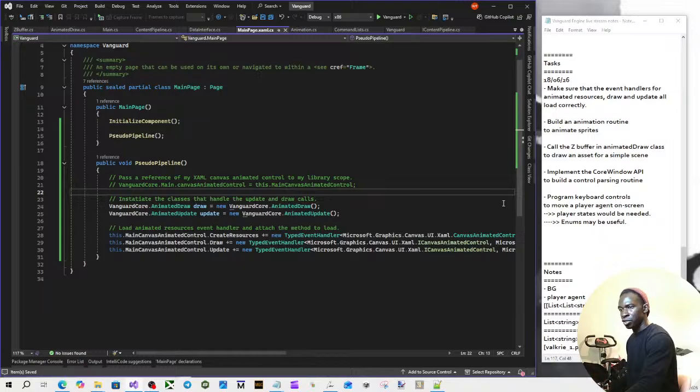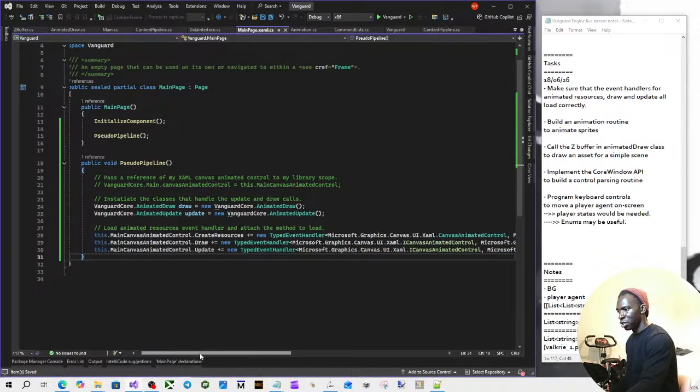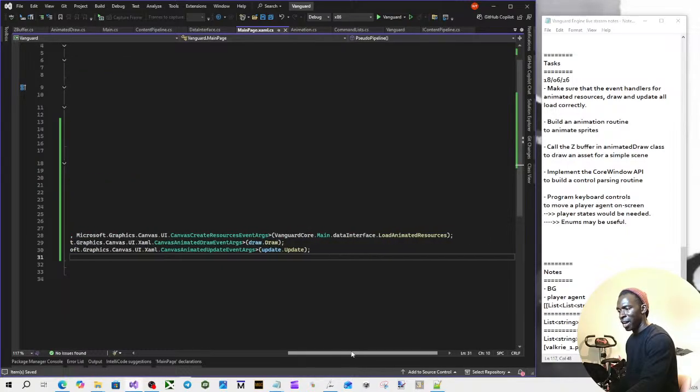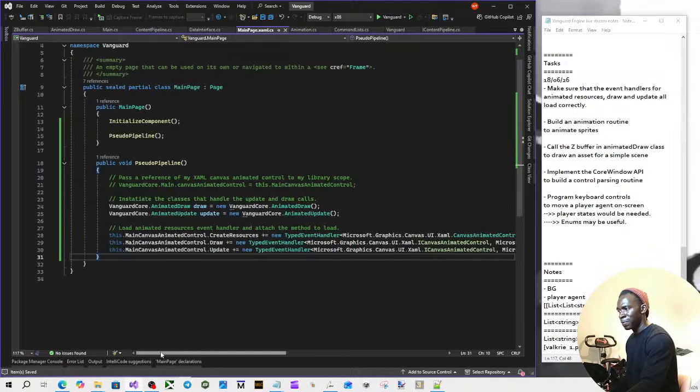Let's see now. So what's next? What do we have to do here? So I'm probably going to jump into a debugging session. I'm going to start a debugging session, guys, because what I want to do is just make sure that I'm accessing my resources properly. I'm going to put a break here.